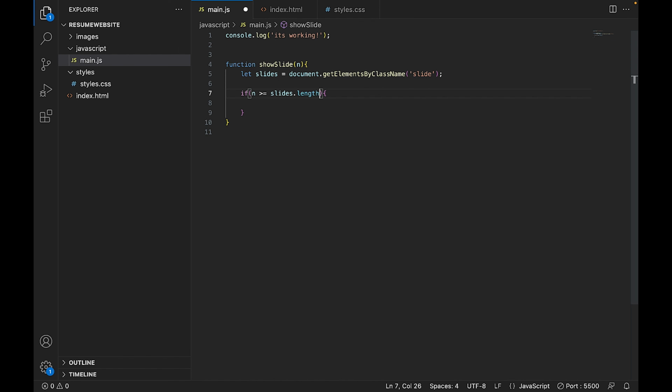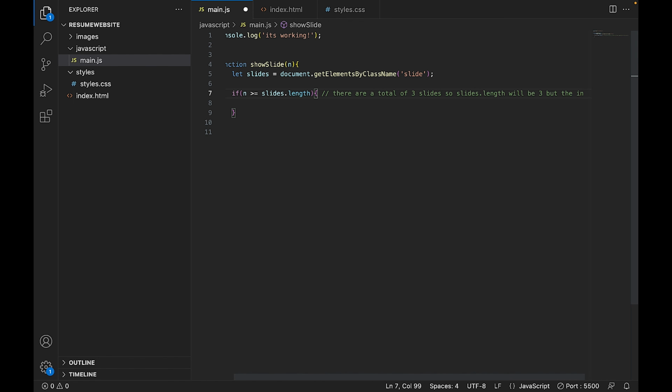Okay. There are a total of 3 slides, so slides.length will equal 3. However, each slide is given an index. The index starts at 0, so slide number 3 will be index 2. Okay, I'm going to write that as a comment here. There are a total of 3 slides, so slides.length will be 3.